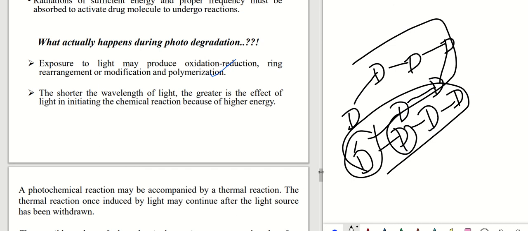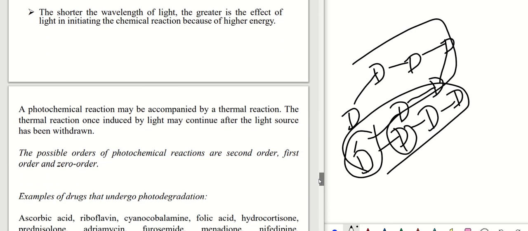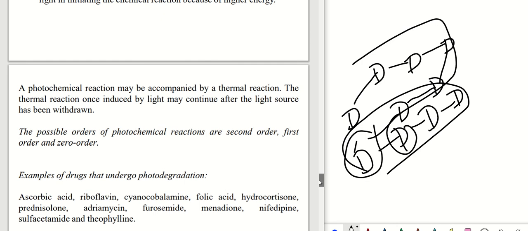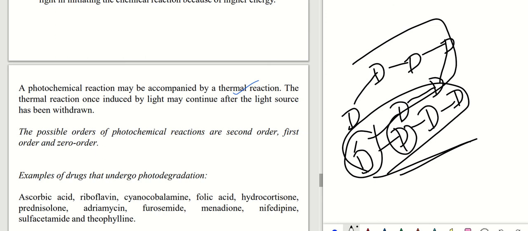After it absorbs light energy, it undergoes activation and it causes a reaction to occur. During this process, the heat of the reaction will be produced. So it is accompanied by a thermal reaction. Means during this reaction, heat will be produced. Because here we are having two activation factors, the light energy and also the heat that is produced during this process, it now becomes a chain reaction. It is actually absorbing the light and the heat from the reaction itself.